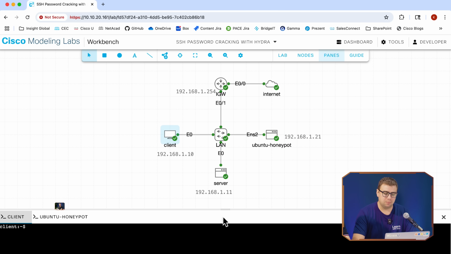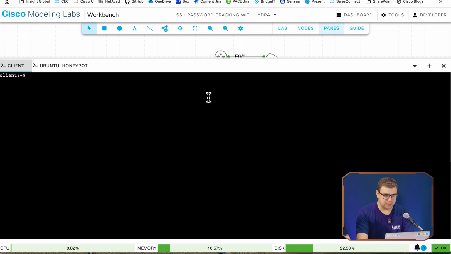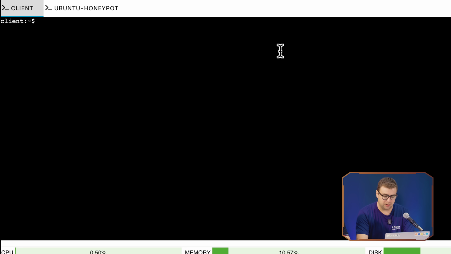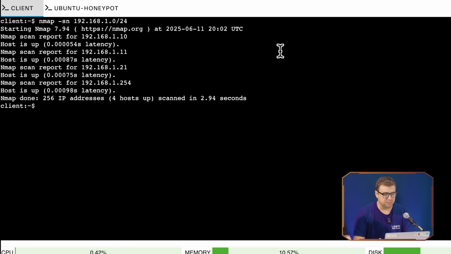So let me go ahead and pull up the command line here. And let's just start by scanning the network so you can get an idea of what's on there. So nmap and give it the subnet flag, and let's just put in our subnet here. So we've got a few devices on this network. We now know the IPs of them though. Let's go ahead and start with .11 there.